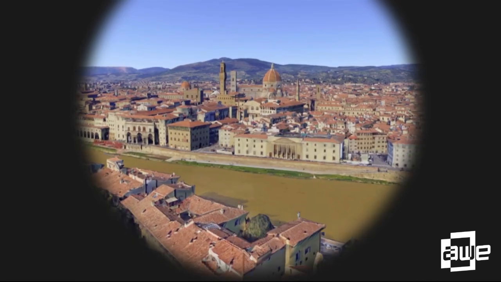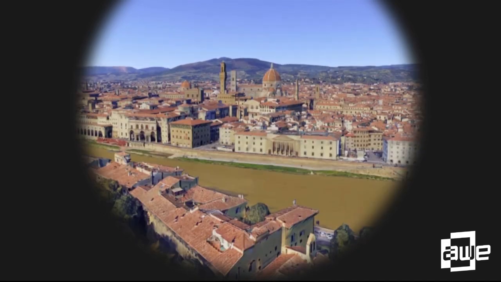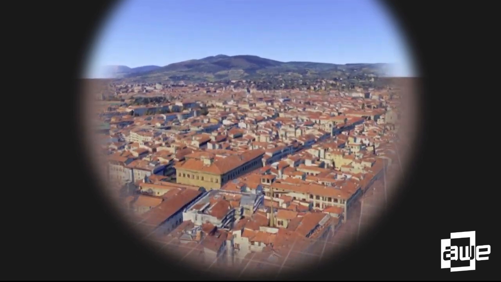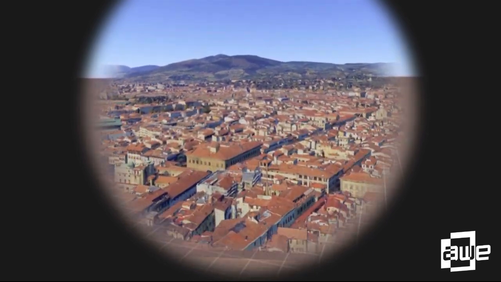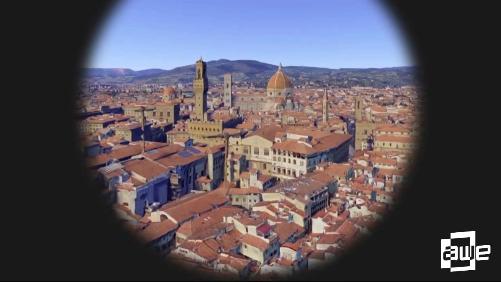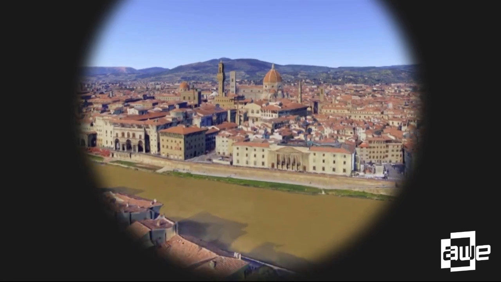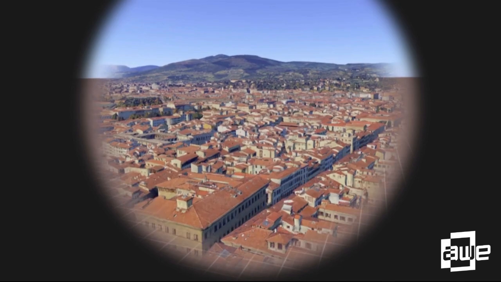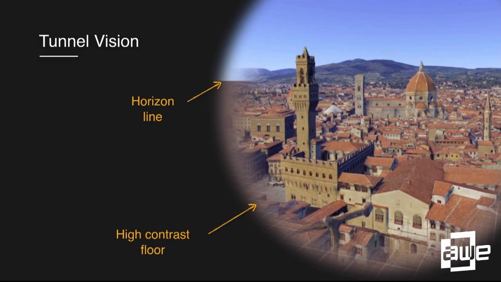So you can see a couple of things happening here. First and foremost is this reduction of your field of view. Because the thing that gives you nausea is apparently high contrast images moving quite fast in your peripheral vision. And if we just bring that in, it kind of renders the view more like something in the television. And you could watch a car chase on a television set and not feel queasy. Because you've got the rest of the living room around you just keeping you anchored to the spot. And that helped with that. There was a loss of context. But it was a price we're willing to pay. You can also see this little grid. That's kind of overlaid. And that little sort of fuzzy margin around there. That gave you that sense of your feet standing. So even you're moving very quickly, you have that sense of solidity. Which was very important. And then the final thing, there's this very clear horizon line.